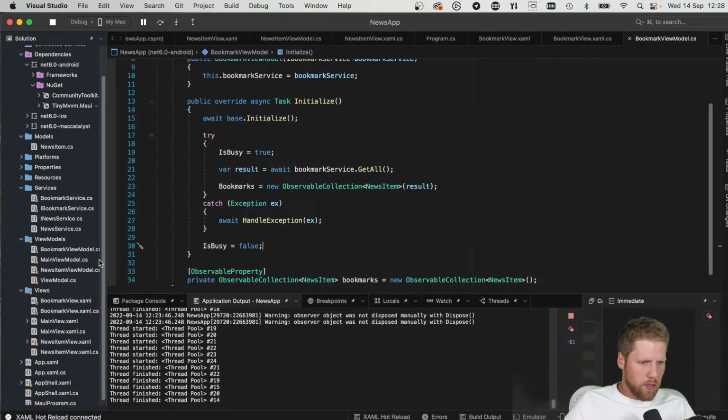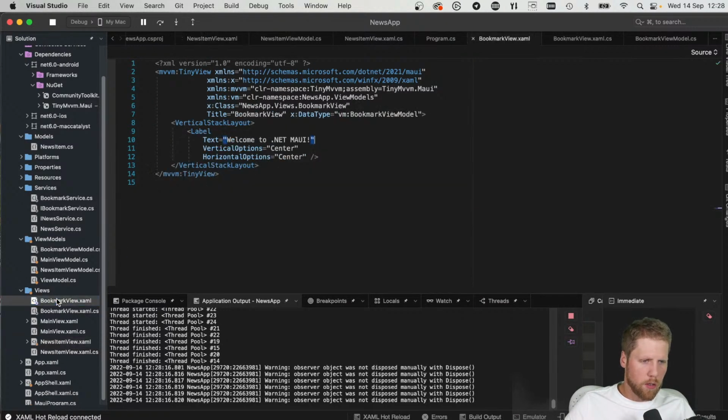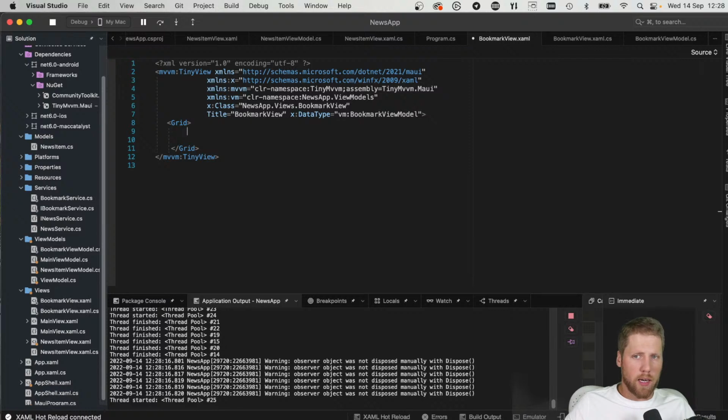Okay, now we are ready to go and write the UI for this bookmark view. So we go to news item view. No, not news item view. We go to bookmark view, of course, because it's there that we should work. So we remove this VerticalStackLayout that is default when you create a new view, and we add a Grid, because a Grid can have multiple children, and we need that when we have an activity indicator.